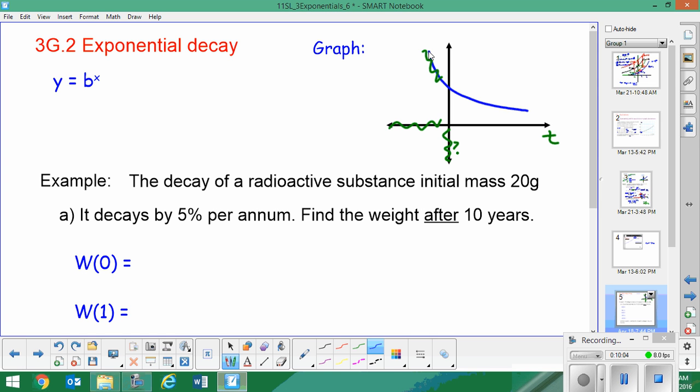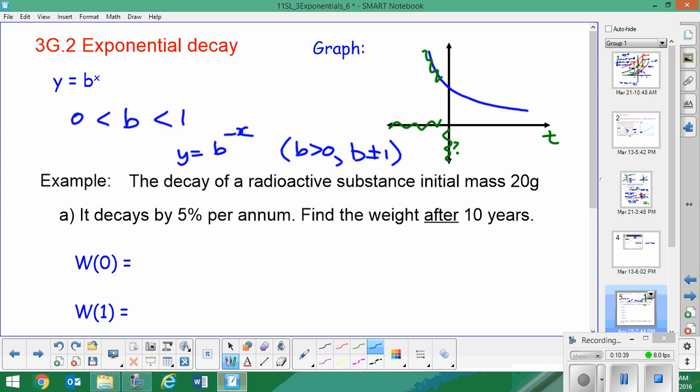Can you remember now what sort of b values we need to get our curve going down? Hope you might, of course I remember. We're going from values from 0 up to 1. The other situation is where we have y equals e to the minus x, and we've got b greater than 0 and not equal to 1.